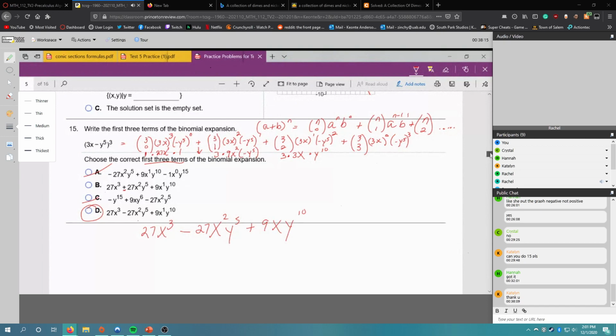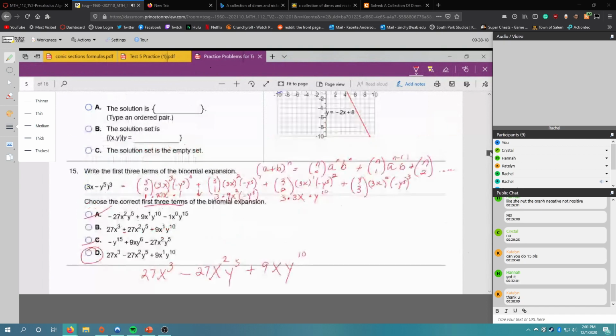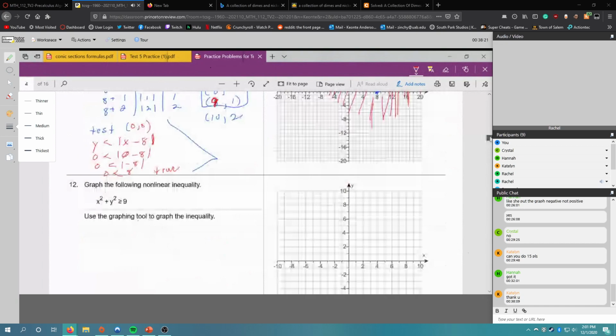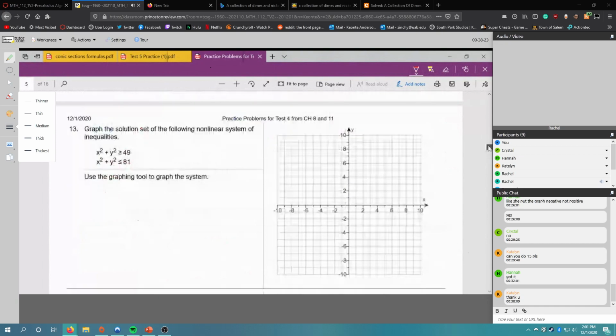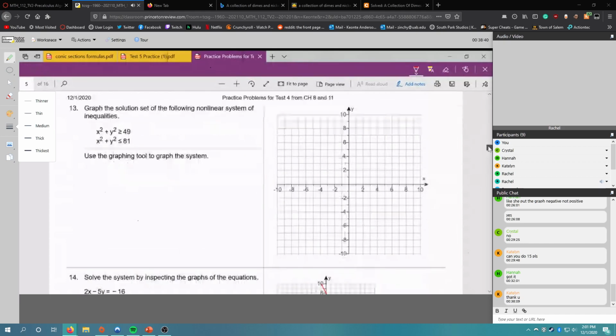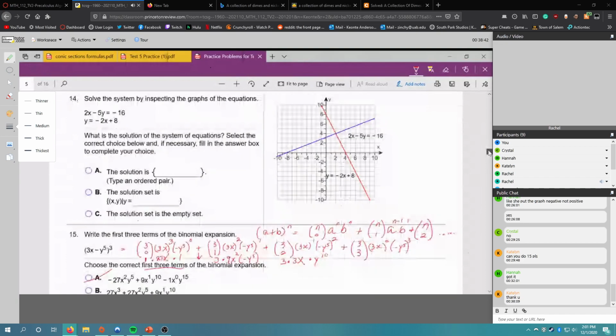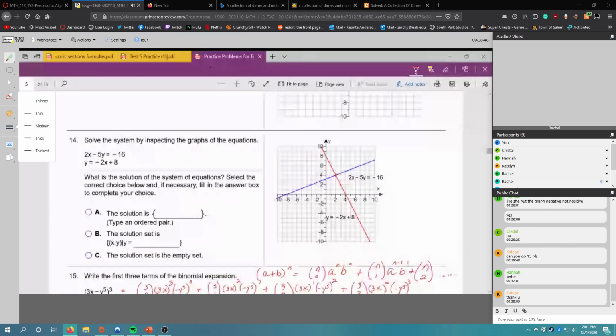All right, so let's go back and look at, I didn't go through, we did 12, 13, that's just two circles. So you're probably going to end up shading in between the circles on that one, I believe. You'll have two circles with a different radius. One's greater than, one's less than. So they're going to end up being shading in between the circles. That one, you just need to pick out the solution. The solution is right there where they intersect. So that's going to be 2, 4. You don't really even have to do anything. Just look at the graph.